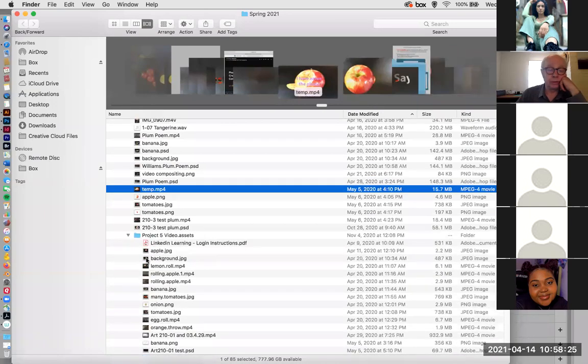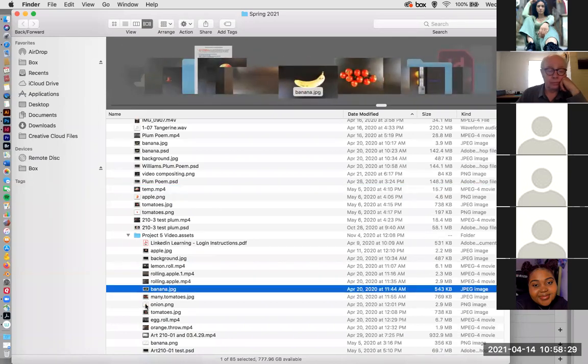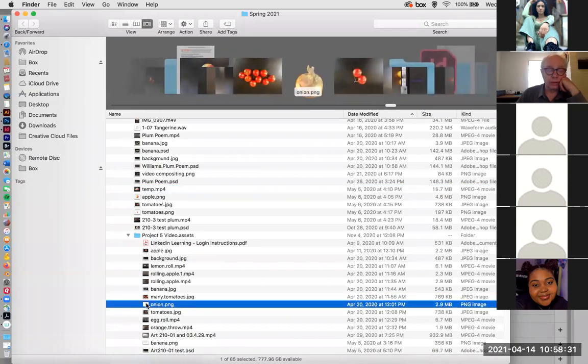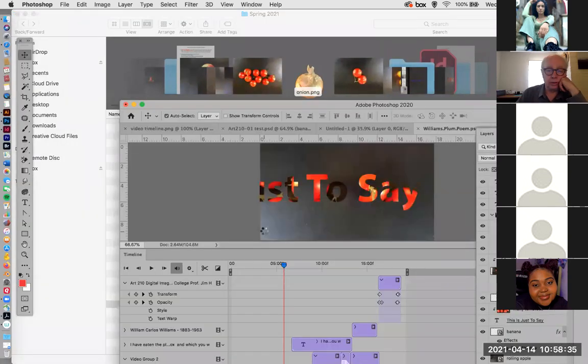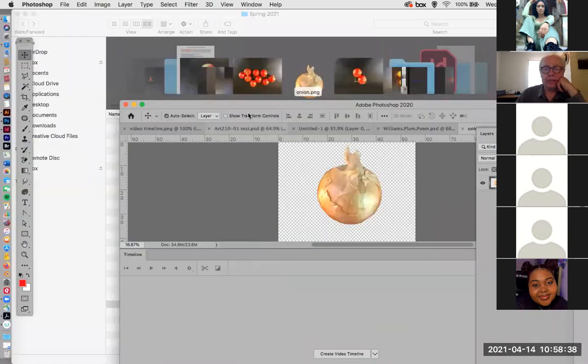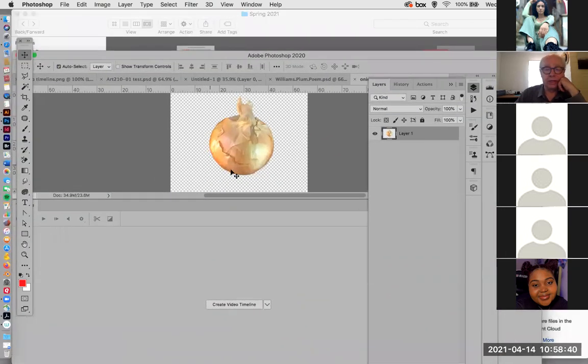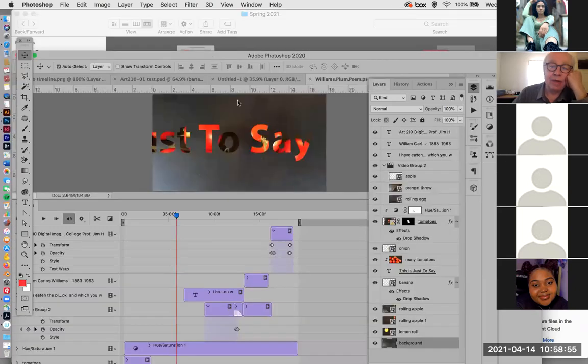Video assets. There's some, this onion is, because of the scale, I didn't want to scale. If you remember, I scaled the apple with the background. I wanted to scale this with nothing around it, so I could put the background in. And to do that, you have to isolate it.